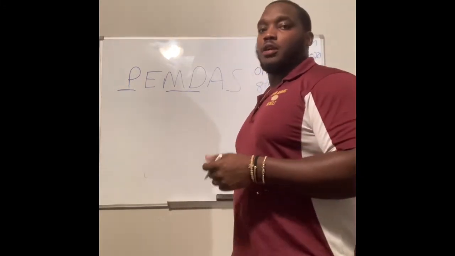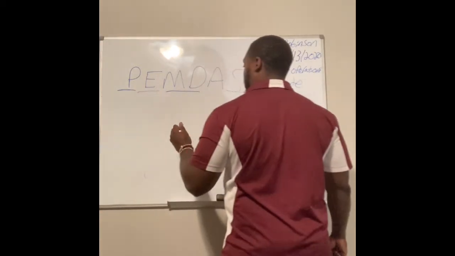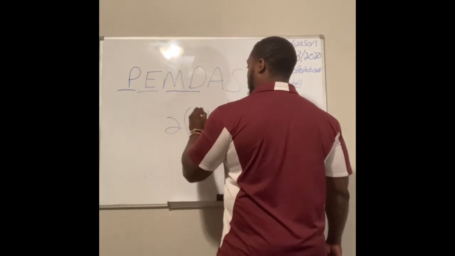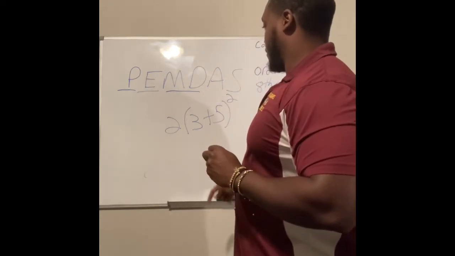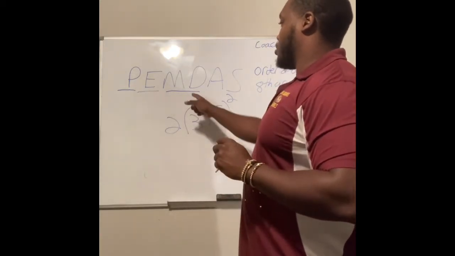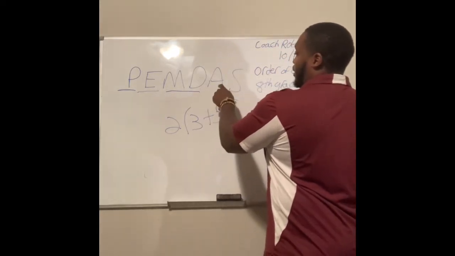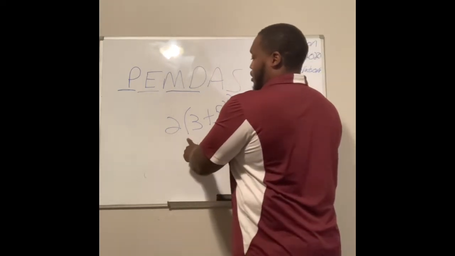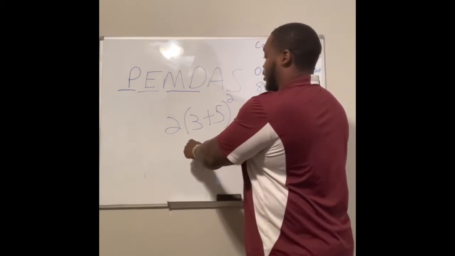So now I'm going to provide a scenario where an exponent is used, the E. That's typically in a problem that'll look like this. We put 3 plus 5 in the parentheses times 2 squared. Now, according to the order of operation, we will have to do what's in the parentheses first, even though it says addition. We typically got to start with whatever is in the parentheses. So it doesn't matter if this is an addition problem or not. You always handle what's in the parentheses first.